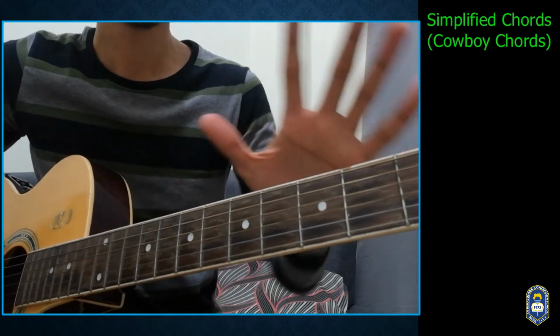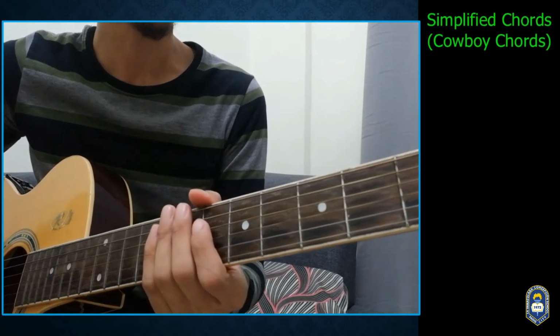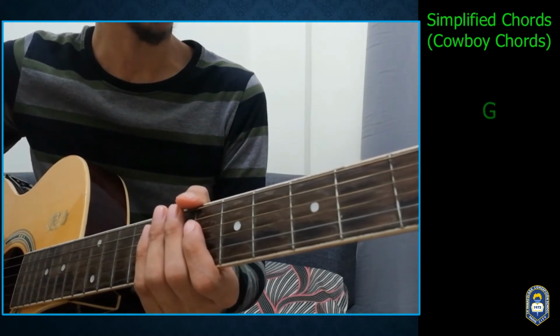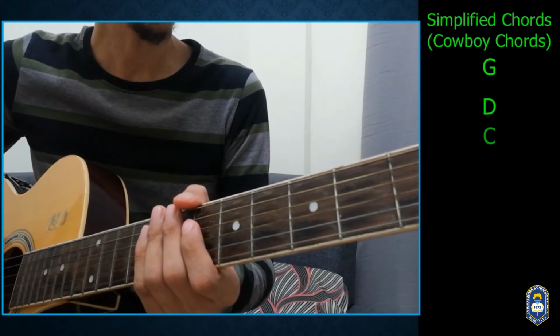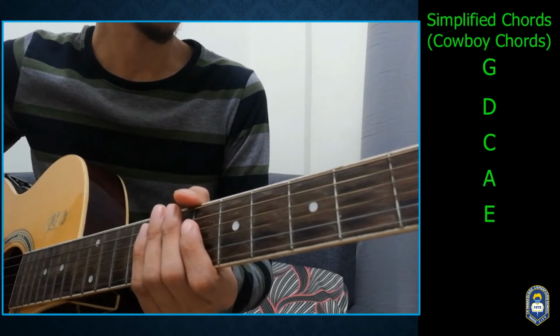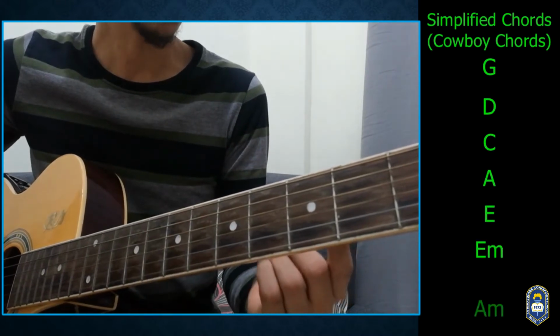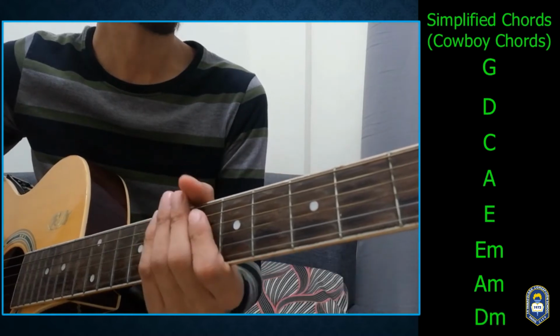We have 5 major chords, then 3 minor chords. We have the chord G, or the G major, D, C, A, and E major. The 3 minor chords are the E minor, the A minor, then the D minor. Okay?